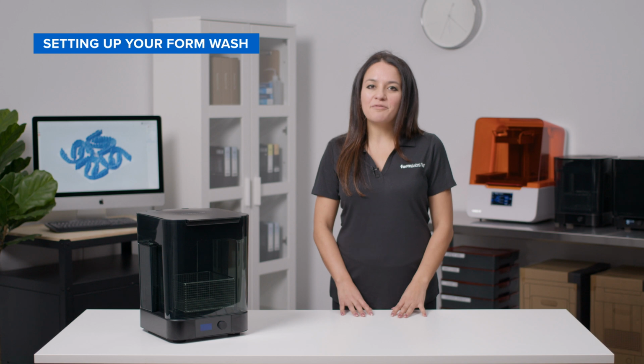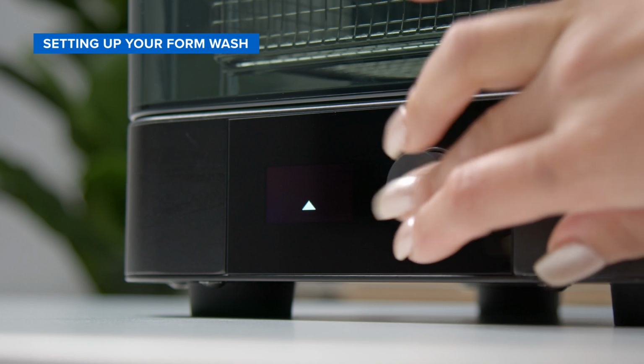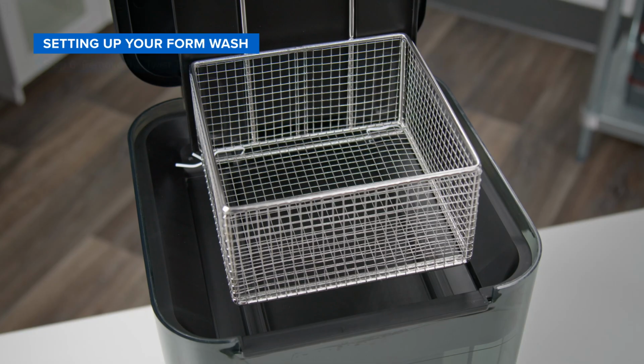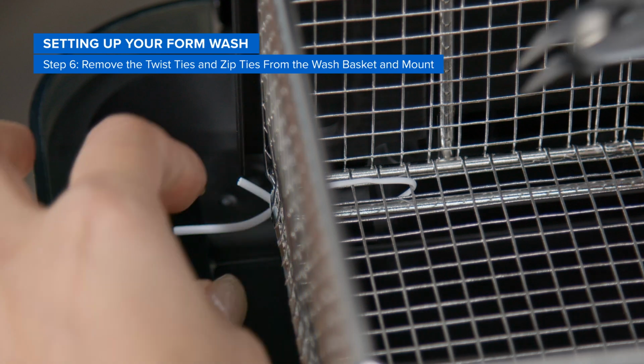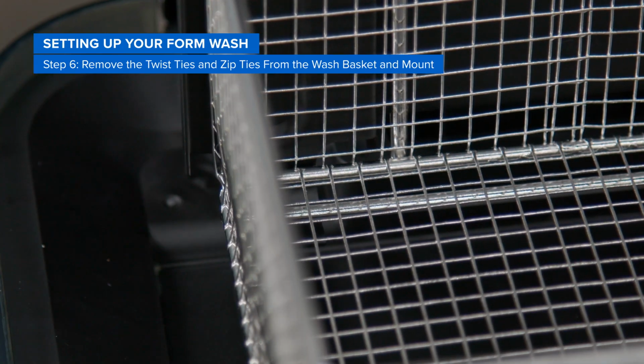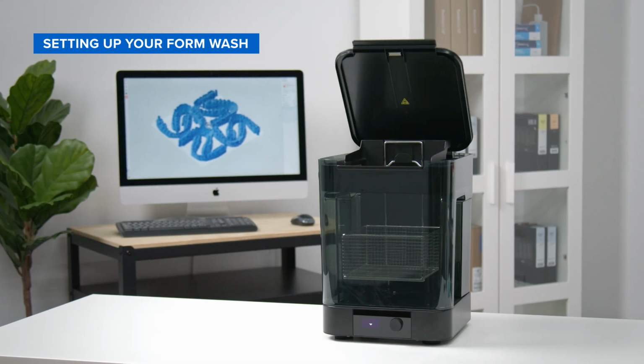You can operate your Form Wash by simply using the knob. To open it, turn the knob and select Open. Push the knob to confirm. The mount and basket will rise up. Using the included flush cutters, carefully remove the twist ties and zip ties securing the bottom of the basket to the basket mount. Turn the knob and select Sleep to lower the basket.